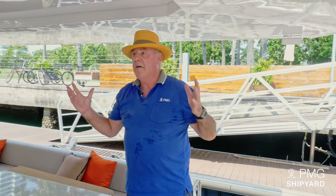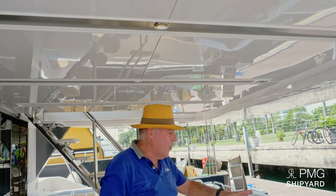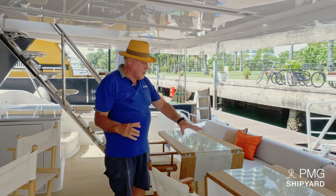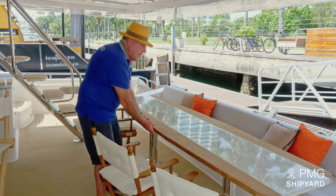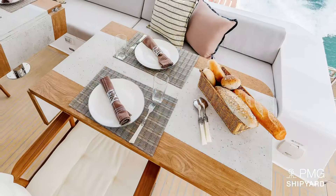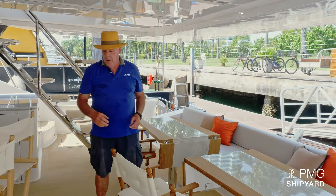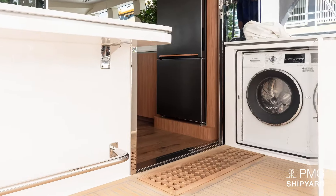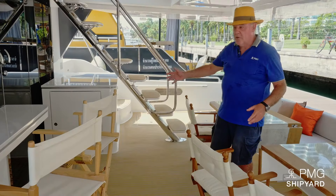Here we are at aft. We see a high ceiling, a lot of space, very comfortable. There is a table with middle access — I can fit the table to make a big dining table for afternoon tea, or open it up for convenience. We also have the laundry washing machine, which is extremely important when cruising because we perspire and need to keep clean.